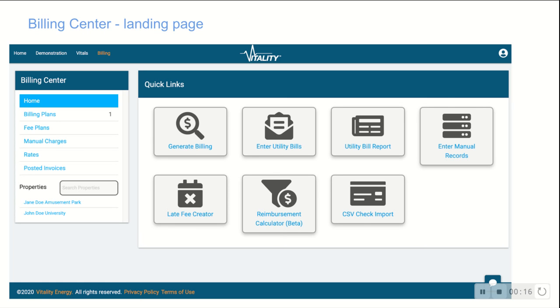All right, so to start out, this is the landing page for the Billing Center. Once your property has been created and set up, this is where you'll be coming to execute things like running your billings, along with reporting on billings and visualizing any other related happenings of your properties. Before we jump into the nitty gritty of what all the options are and what you can do, I want to go over two general concepts with you.